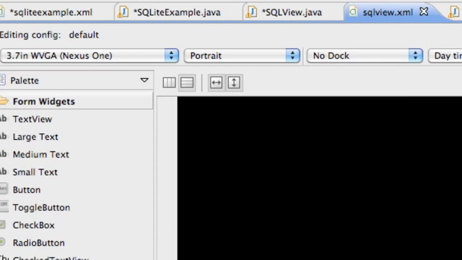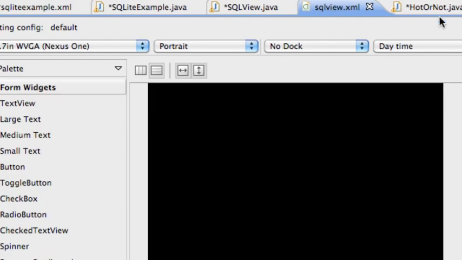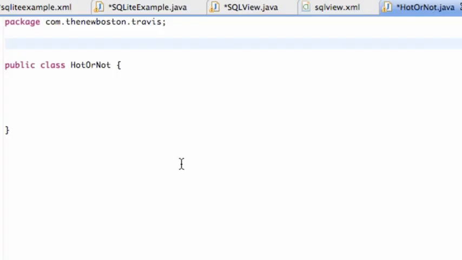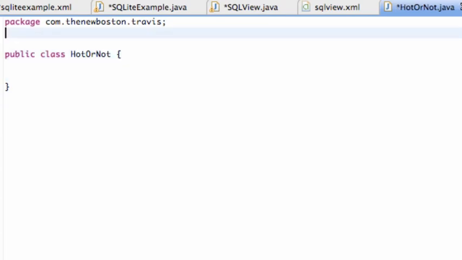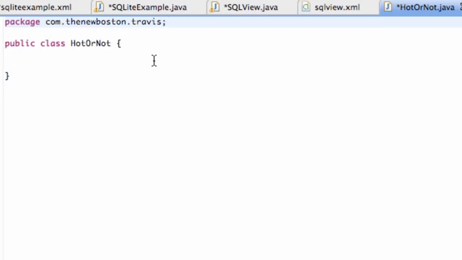Probably talk through what we're going to set this one up as in this tutorial, and then also after you have that set up, you also want to create one more class that's going to handle pretty much all of our database or SQL stuff, and I called that one hot or not, because again our application is going to be just judging the attractiveness of someone. So now that you have those all set up, again, this is just a class, doesn't extend anything or implement anything at the moment. So there we go, we have that set up.